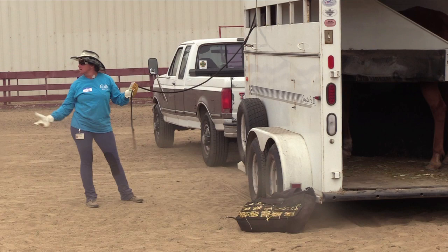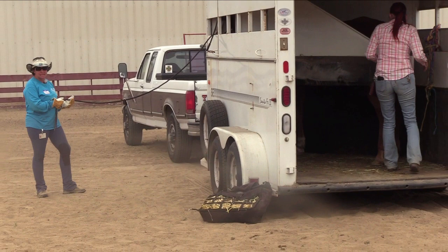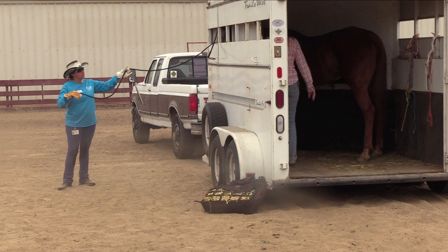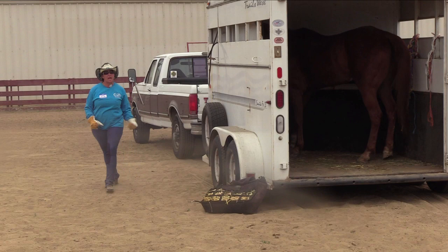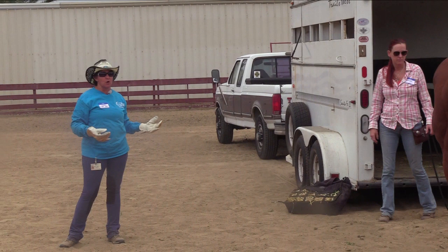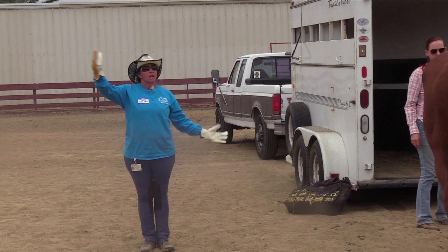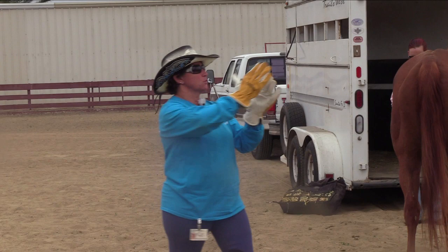When you go to unload, make sure the lead line is untied. Have the person go in. If you have a horse that's going to explode out of the trailer, you want to have some level of control — it may not be easy, but it's going to slow it down. Once that person has hold of the horse and the door is open, they can take the lead line and feed it through. We've had situations where we've used a lunge line, hooked it to the horse, and as the horse came out, fed it through and let the horse come out. Sometimes they explode, but you have some level of control versus going in with no control, having the horse spin around on you and hit you — now you're hurt and the horse is running around the fairgrounds.